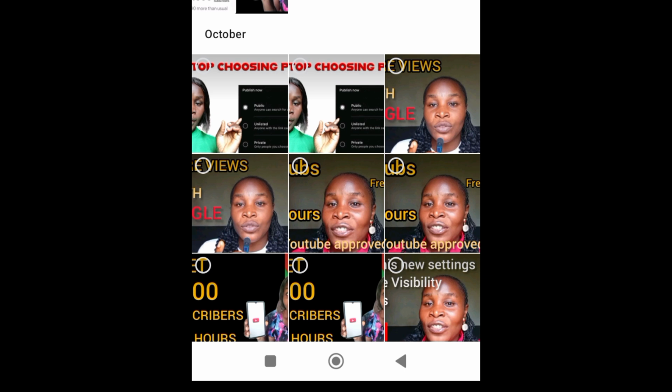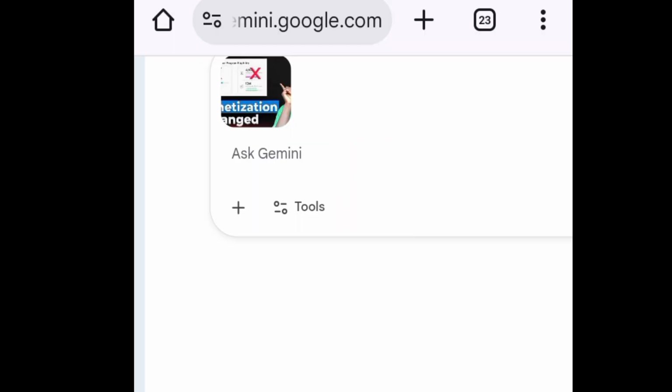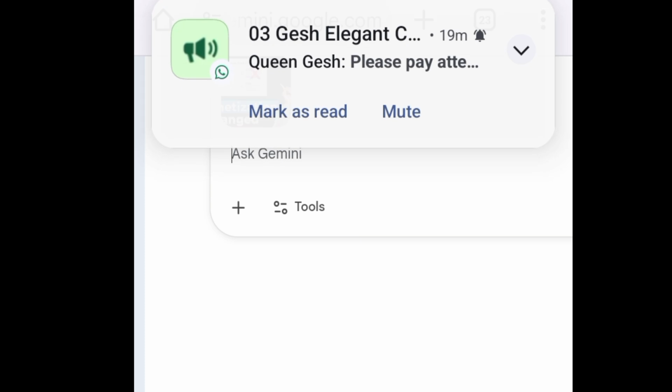Once you click on the gallery, go ahead and take any thumbnail that you have created, or take a screenshot of anybody's thumbnail that you've seen that you like, that is similar to the thumbnail that you want to create. Hope you understand what I'm talking about here. So you go ahead and click on it, and then you click on done. So the thumbnail has appeared here. Now once the thumbnail appears, all you need to do is to tell the AI to make the thumbnail anything at all that you would want it to be. Do you understand?